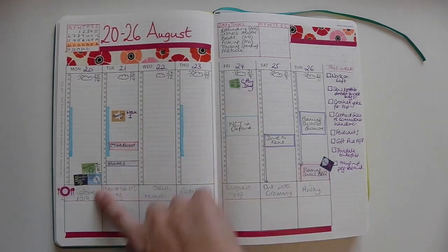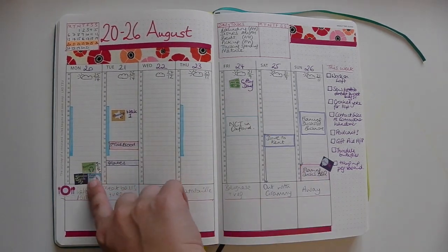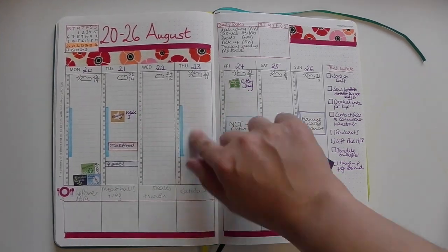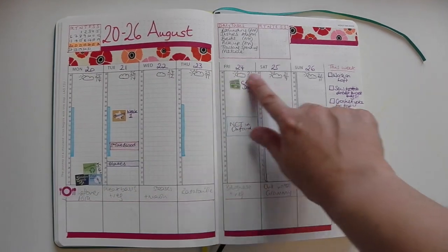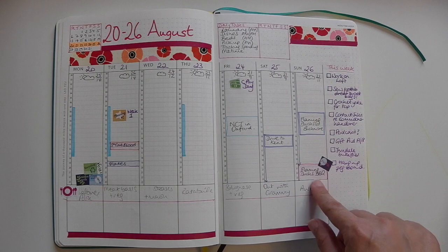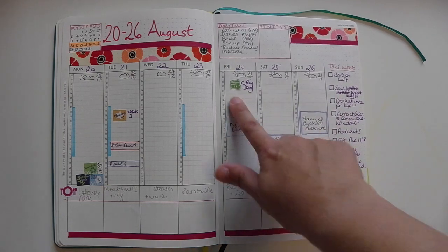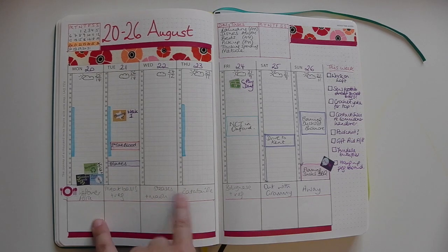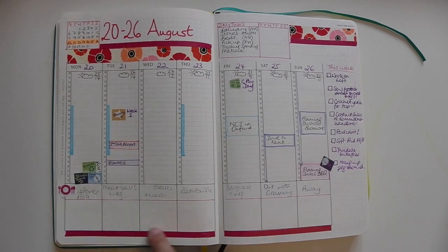My bin days are Tuesdays, so that's a reminder of which bins to put out on the Monday evening. And then these are the days that my daughter's in nursery. I've put the weather, don't know whether I'll keep doing it, it's quite nice to have it. And then just blocking out times for certain things and using stickers if I wanted to. Down the bottom there's a really good space. I don't know what I'll use the bottom for. It might be that I put some pictures on there or whatever.